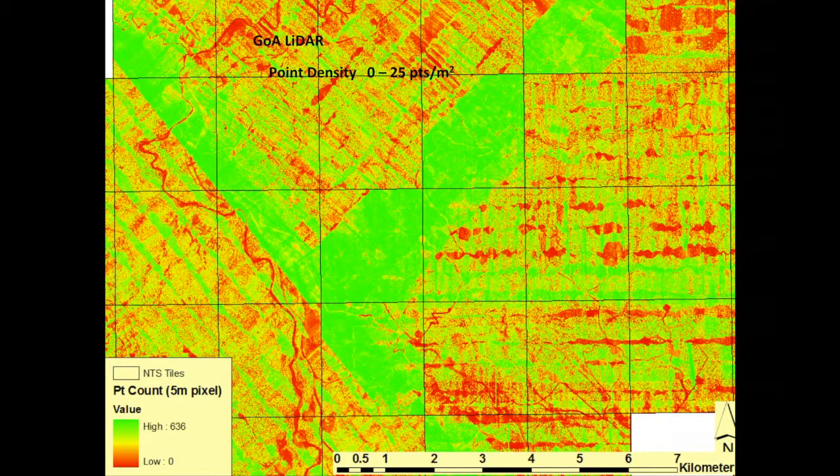This image is a point count, and I've always thought this was the very, very most important image to be delivered with a data set. It's a great image for doing QC on the acquisition. It's also very important in helping to understand if you're modeling what your data is like. So for example, if you were modeling, this is an area of interest, it's got 25 of these tiles in it, so it's about 50 kilometers square.